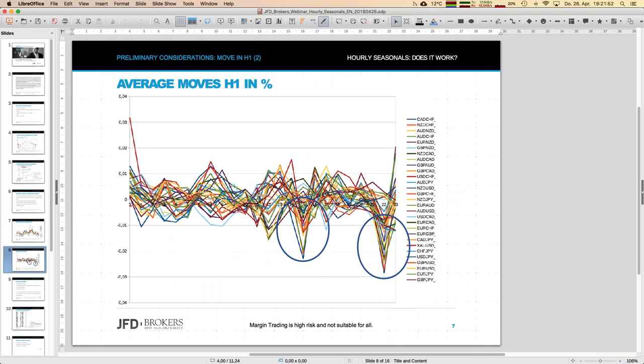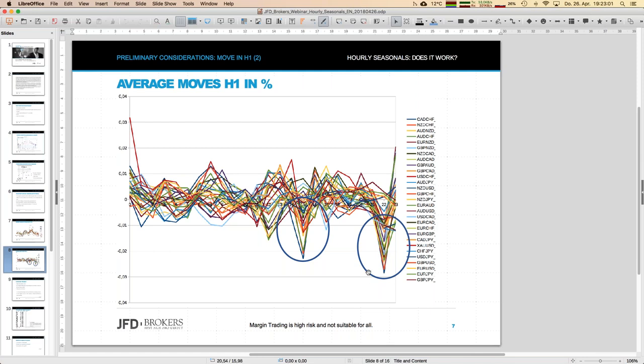But now I did the same and averaged the moves including the sign, because sometimes we have positive moves and sometimes we have negative moves. That picture looks noisy, and the only reason I share that picture with you is that it's what I call a little bit like an artifact. So we have the different symbols here. And what surprised me, because I expected that noisy behavior with no special direction at a certain time, because we are looking at 29 different forex pairs along the time of the day, and I would not expect any bias for anything. But you see, at 10 o'clock in the evening, most of the forex pairs on average go south. So you see that peak here, and that surprised me.